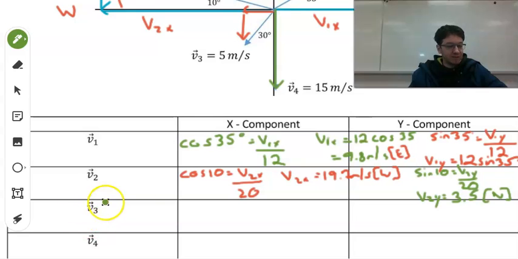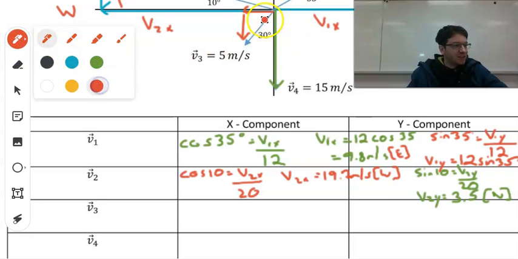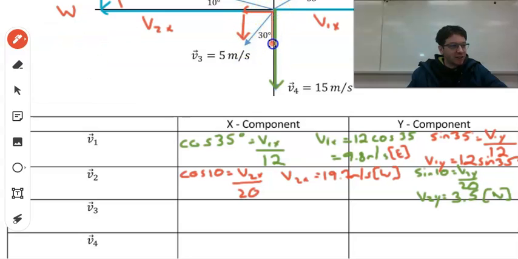Okay, now for V3, notice they give us this angle. That's fine. I mean, I drew my x and y components here, but if I move my y component here, then it is perfectly fine for me to draw it like this as well. Okay, this is the same as that, and this is the same as that. I've just drawn a rectangle where opposite sides are equal. Now this gives me 30, so if I want, I could solve this triangle with 30, or I can solve this triangle with 60.